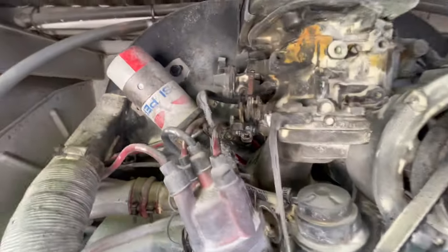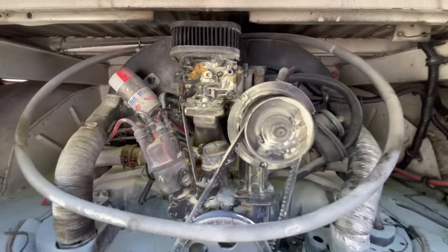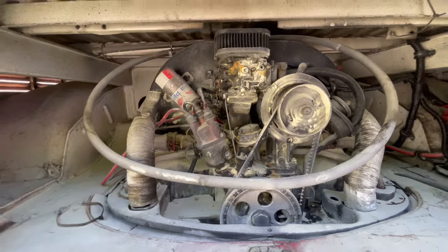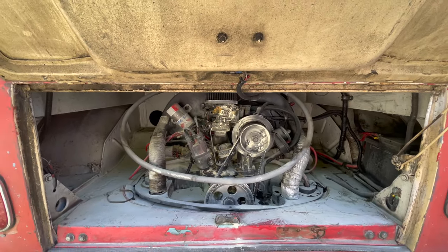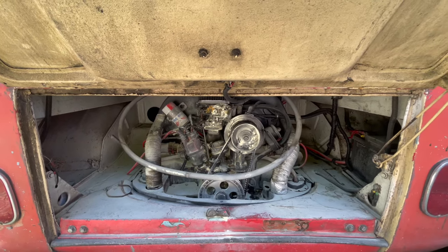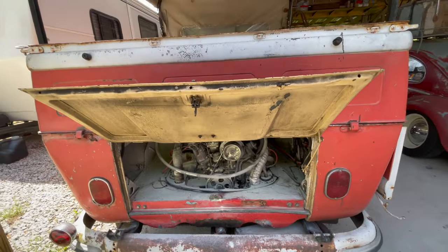It melted a couple of plug wires. I don't know if you can see back in there. Got one there. It melted some wiring back up in. I still do not know what happened. I haven't investigated it yet. I just have not had time, believe it or not. So I'm open to guesses. Shoot me a guess down in the comments. See what you think. We will inspect.